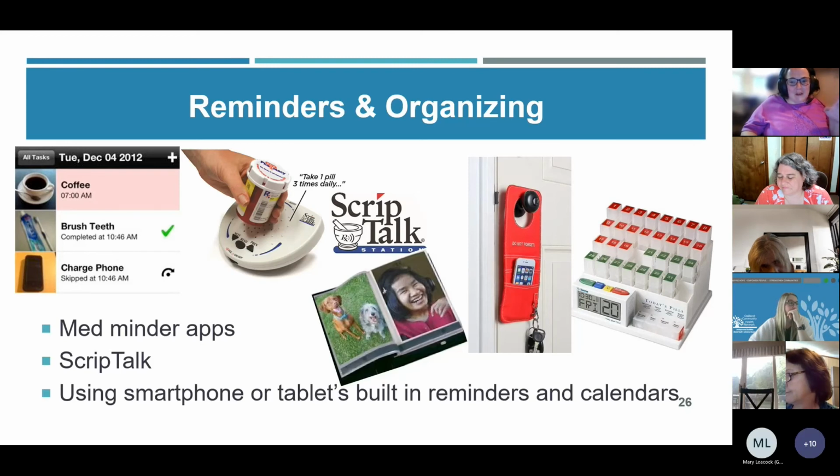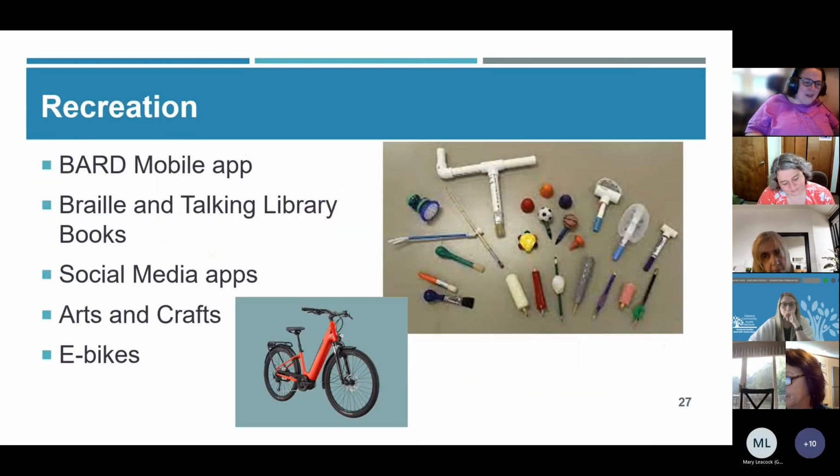It also comes with a very loud alarm clock that you can set, and that will keep reminding you until you hit, I think it's the green button. I kind of got rid of it a while ago because it got really obnoxious, but it is really helpful if you need it. And then there's a place where you can put your pill box for the day next to that reminder. So those are some things for reminding and organizing. Can we go to the next slide, please?